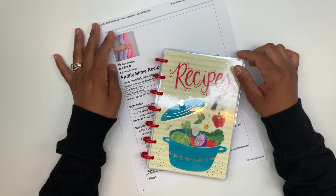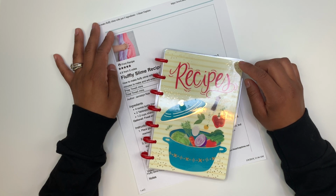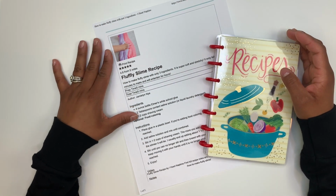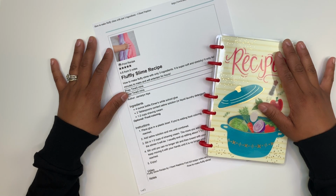So as I mentioned in yesterday's flip through of the mini and the classic, I was going to be using this mini recipe book to add craft recipes such as this one right here. That way my kids and I can make these recipes throughout the summer, and they're not just stuck in front of the TV, whether they're watching movies or playing Xbox, and we can get into the kitchen and make these recipes and then hopefully just go outside.